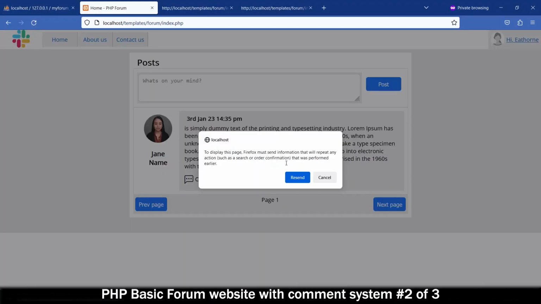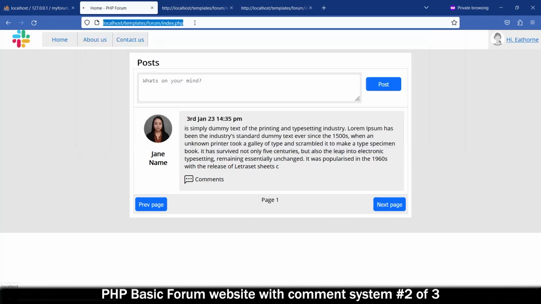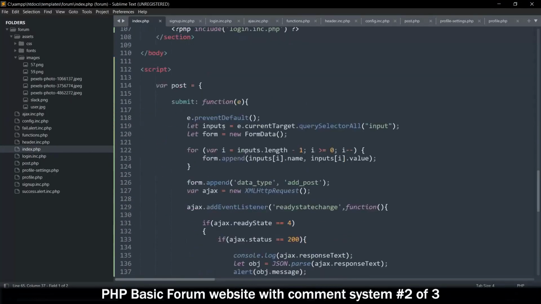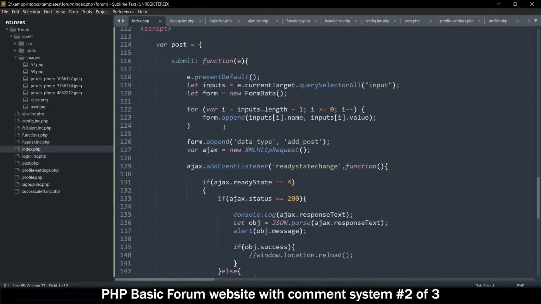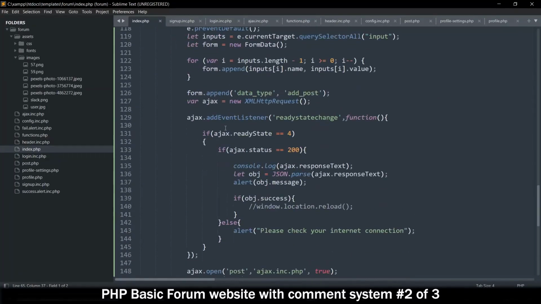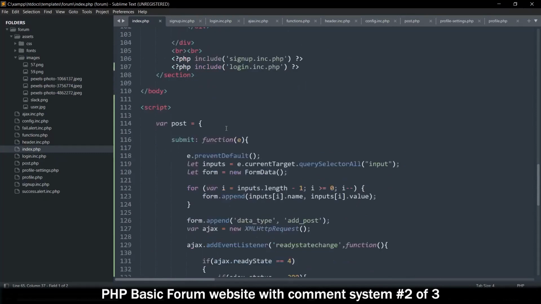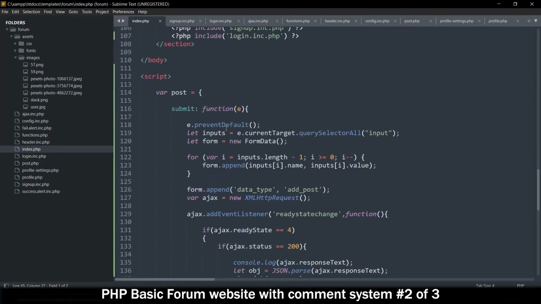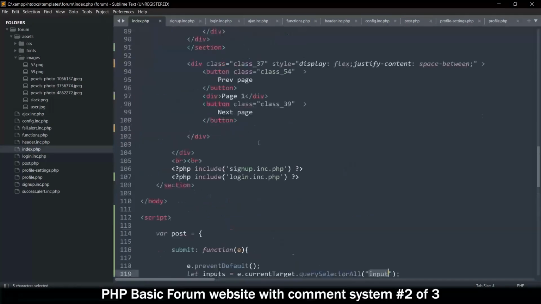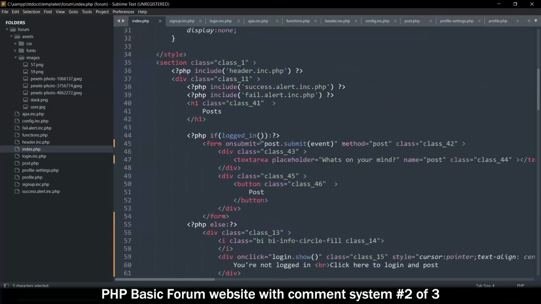So I'll refresh. Okay, there we go. Very cool. Then let's go down again here. I need to make sure that there is something to post. There are very few things inside here.